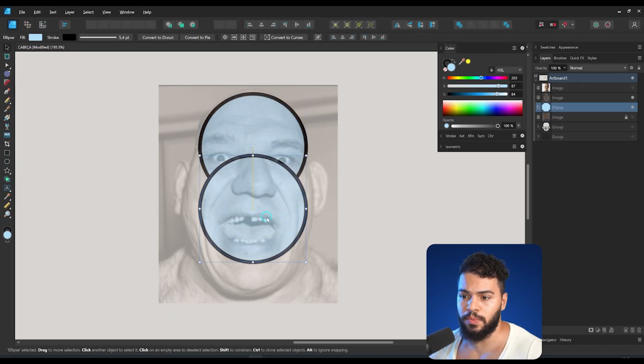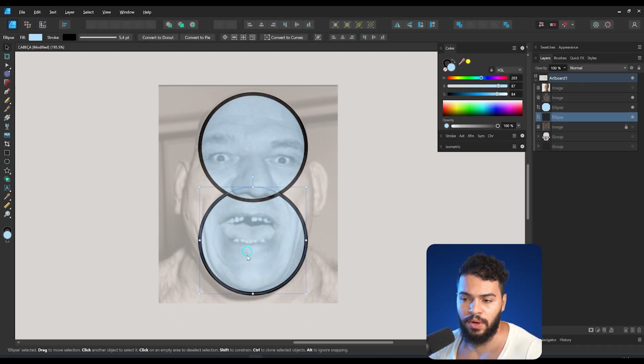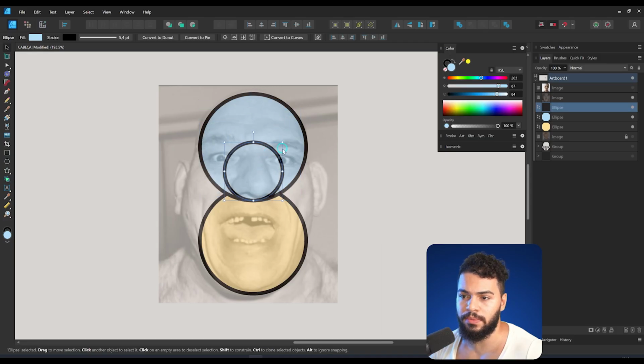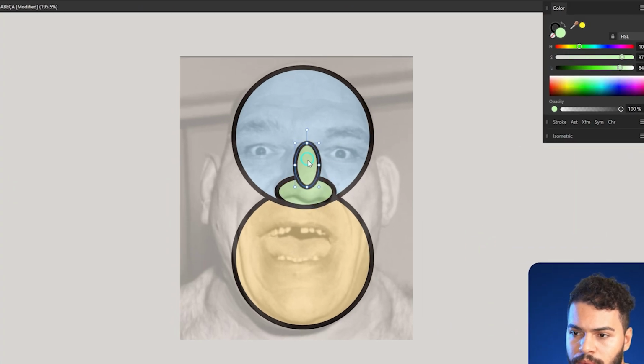So here I'll duplicate to the very area below. This can be orange. Now we have the nose that's going to be here below. Look how this proportion is working. It's going to be green. I can do this. I like to do this most of the time, and then this will be here below.